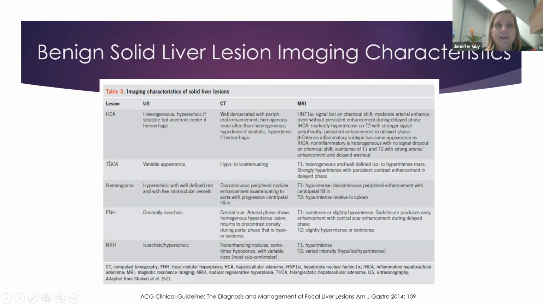The THCA is actually the inflammatory adenoma. This is in 2014 when it was written, that term was not actually coined yet. And the THCA, there's a real strong arterial enhancement, and actually in some later phases, you can get kind of a circular arterial enhancement. It's called the atoll sign, like the atoll island. So that's why MRI ultimately is where we go to, because it gives us these other phases that can really help us try to distinguish between the black box of an arterial enhancing lesion. And then remembering that Eovist, this hepatobiliary contrast agent, is very helpful for the FNHs.